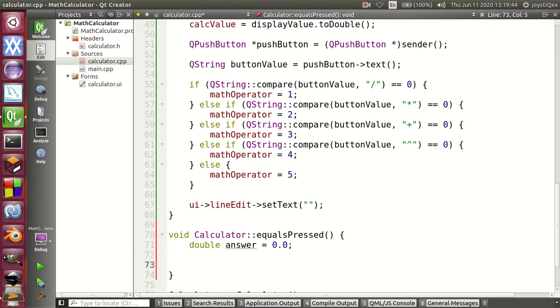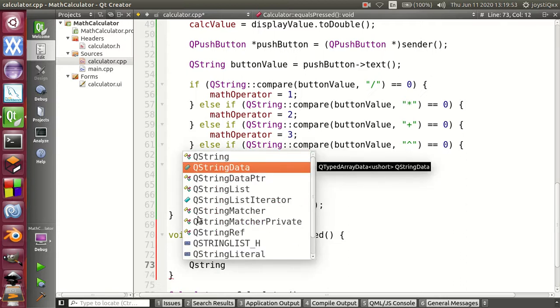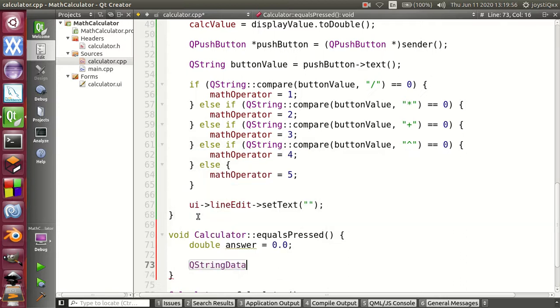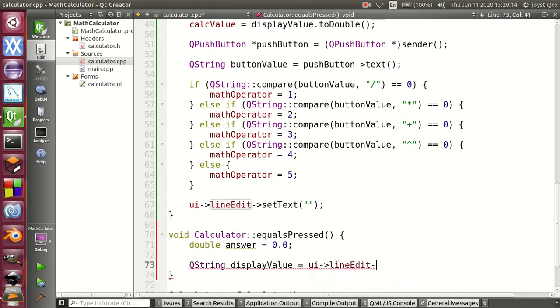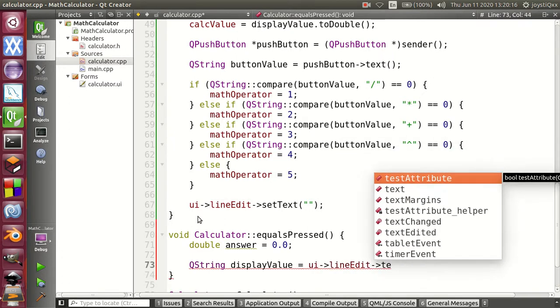Once I have that, I can actually go ahead and get whatever is being displayed on the screen. That's the second number. So I just give it the name display value, equals UI line edit, get the text.